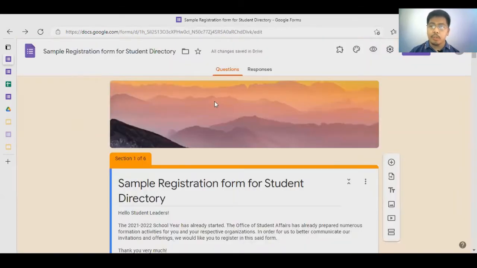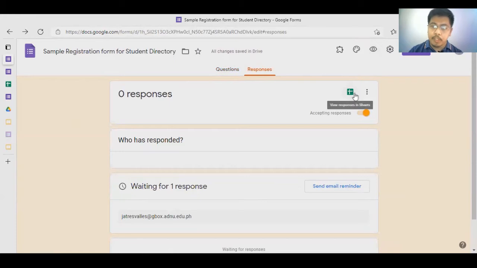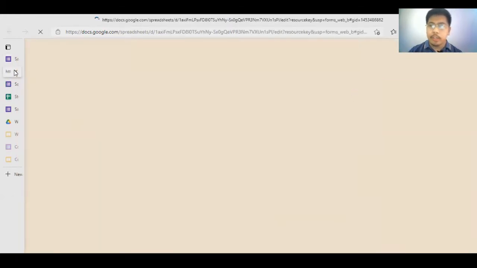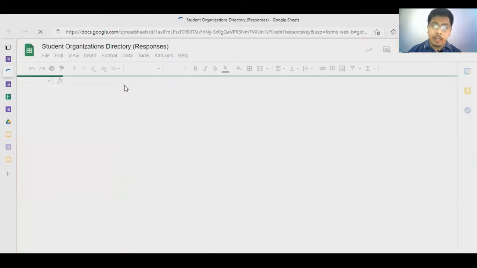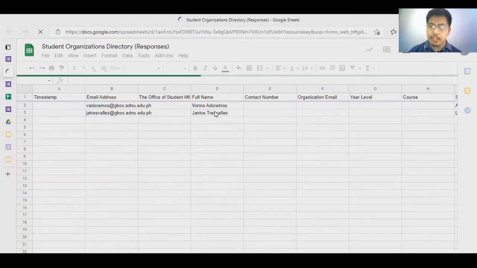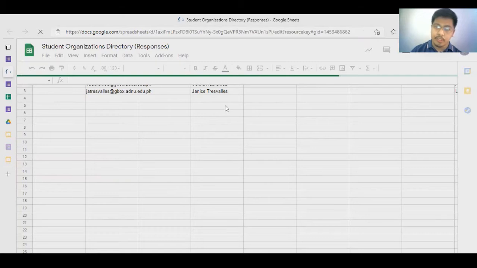Now let me show you how you can incorporate this online registration form with your Google Sheet, and how to automatically generate emails as well. So after this, go to responses. As you can see, it's not been filled up, but for the purpose of this activity, I have included several data of the names of some of my colleagues, and also their emails to demonstrate how this works.